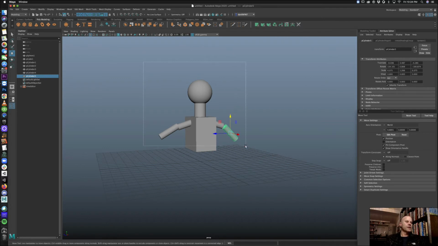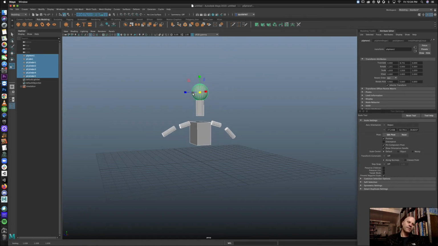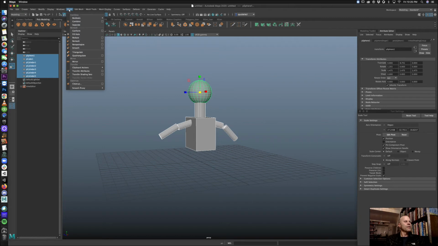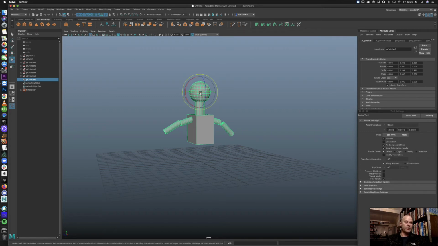All right, and like a lot of other programs, you can do lasso select like that. Make everything a little, see, I like that, but the problem is that now I'm trying to scale everything at the same time, but everything's on a different pivot. So I think what I'm going to do is group my mesh. I'm going to combine. And now I believe, yeah, so basically what I did was I wanted everything to have the same orient point, which is this point, which is also the pivot.